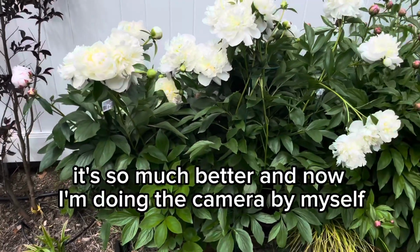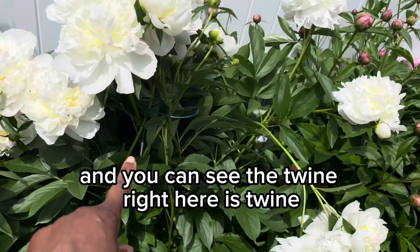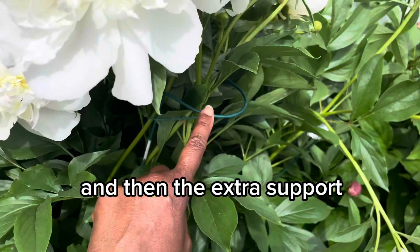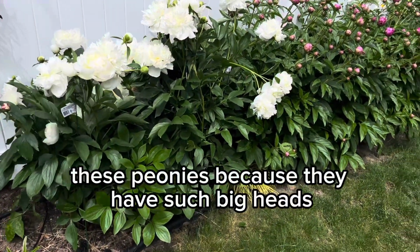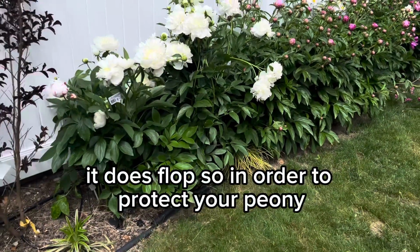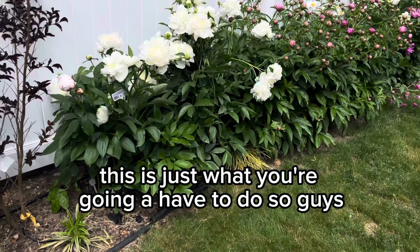And now I'm doing the camera by myself, but before that it was floppy, and you can see the twine right here, this twine, and then the extra support. But unfortunately, this is what you have to do with these peonies, because they have such big heads, and when it's a windy day like this, it does flop. So in order to protect your peony, this is just what you're going to have to do.